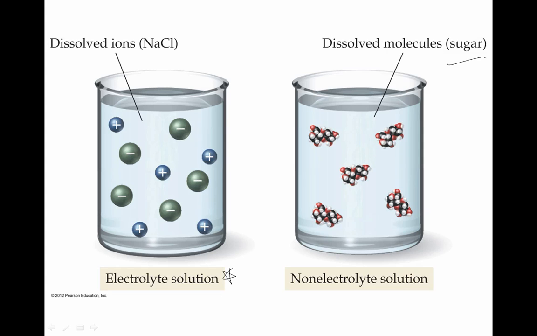But if you have a pure water solution with something like sugar, sugar is a non-electrolyte solution. Why? Because even though it dissolves, the sugar remains bound together covalently. Because sodium chloride is ionic, sugar is covalently bound together, it's going to stay in sugar clumps, but sugar clumps so small your eye cannot see them. So that's why it's called a non-electrolyte solution, because it doesn't break apart into charges. It just has partial positive and partial negative regions of the covalently bound sugar. So sugar is going to be polar. That's why it dissolves really well in water.